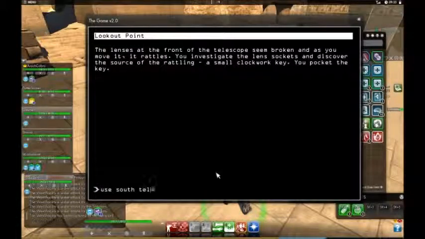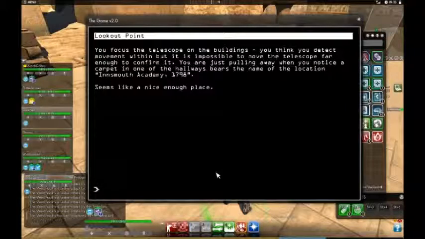Use south telescope. You focus the telescope on the building. You think you detect movement within, but it is impossible to move the telescope far enough to confirm it. You're just pulling away when you notice a carpet in one of the hallways bears the name of the location.